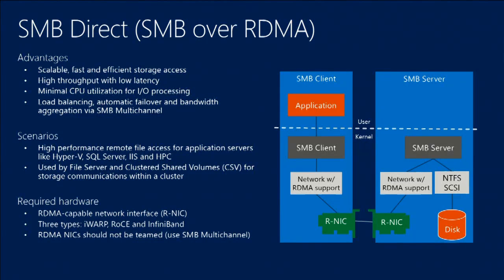So, starting in Windows Server 2012, when you have a NIC that has this ability, which is called remote direct memory access, when we detect that both sides have it, we will actually start transferring data in a completely different way. So let's say, for instance, you have 1 megabyte of data that you want to transfer from point A to point B. In the old days, we'd take that 1 megabyte and chunk and send piece by piece. Then on the other side, we'd reassemble, give it to the workload.